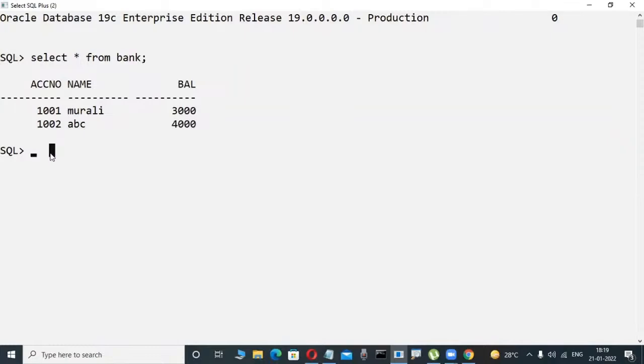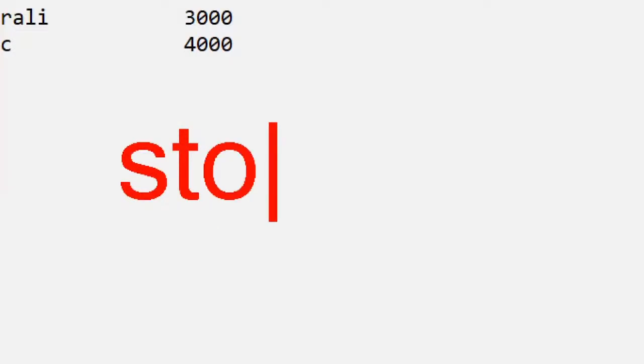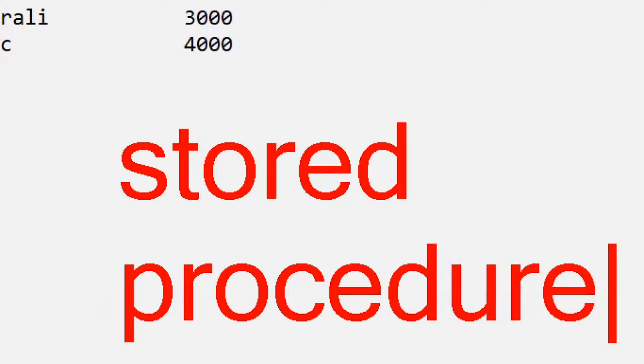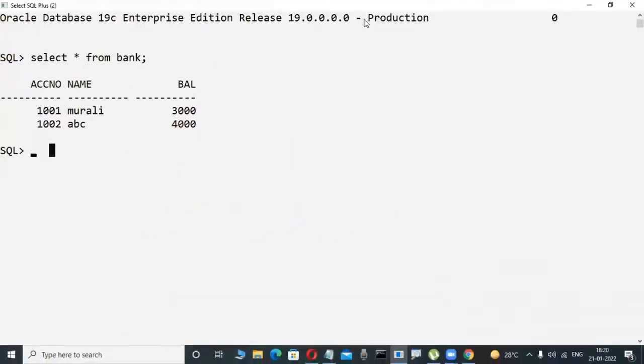Don't write it down. Stored procedures are a concept in Java, .NET, Python, and also in MySQL, SQL Server and Oracle. In stored procedures, these types of logical conditions are written. That is in our course on the PLSQL side. Observe it here; I am an experienced person. In future, when you learn this course, you will also write code like this. Just observe for now.